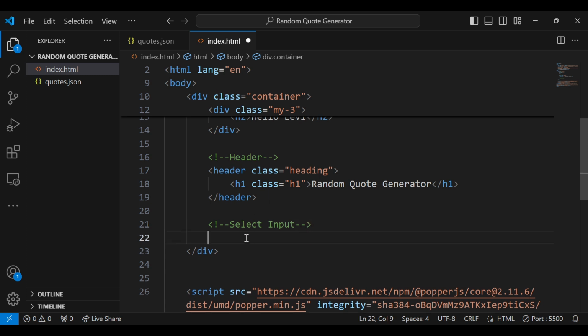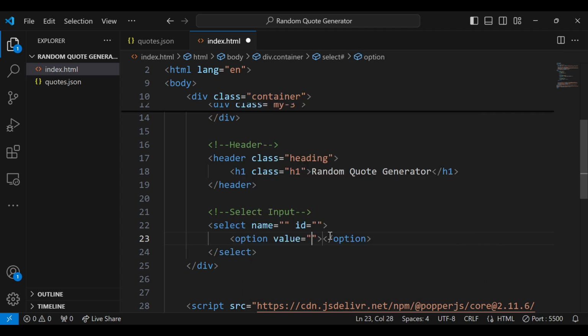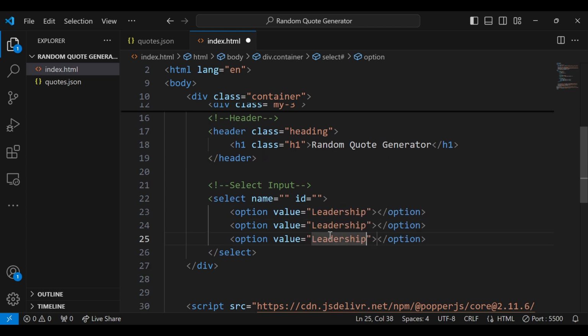So there are different ways you can provide options for a user in a web application. But the way we are going to do this is that instead of using a select drop down, the most popular way is to use the select tag, and we're just going to have options inside. And let's say, for example, leadership. I'm just going to put leadership. Let's copy this down and have success, and yeah, let's just have education.